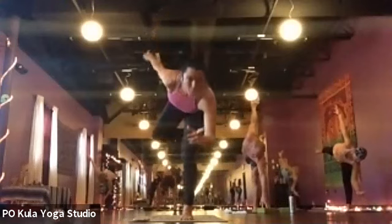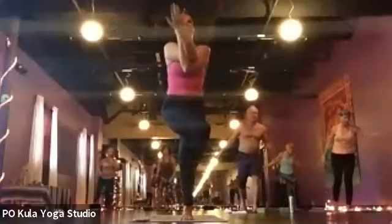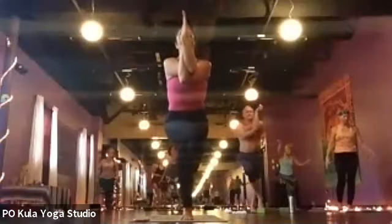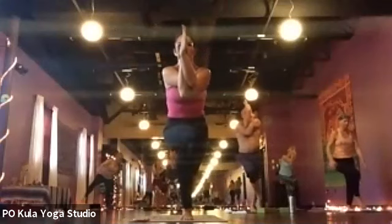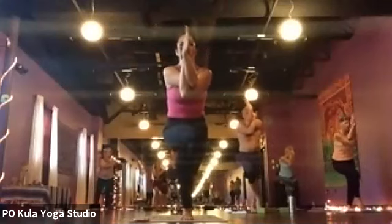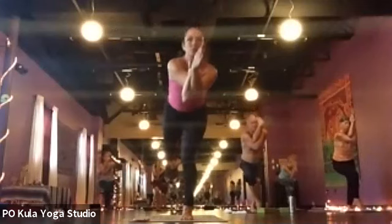Eagle pose. We come up slowly. Take that right leg over, right arm over, rock, sink. Breathe. Take that right leg back behind you.